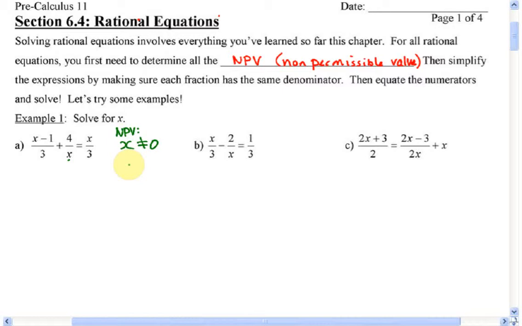Okay, now let me show you how we can actually add and subtract these equations to help us solve. Can someone tell me what's the common denominator out of all 3 of those fractions? 3x. 3 and an x. Good. So just like last day, what I'd like us to do first of all is rewrite every single one of these fractions with a denominator of 3x. Okay, this is just like last day.